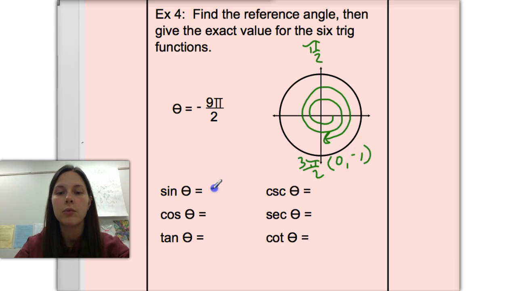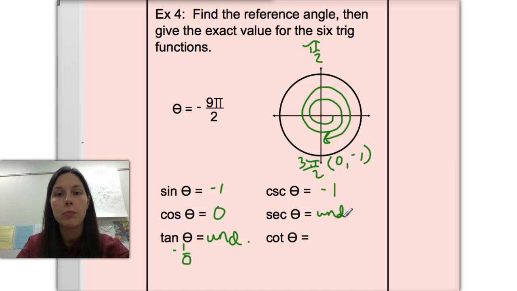So filling in, our sine would be -1, cosine is 0, tangent is sine over cosine, division by 0 is undefined. Cosecant, flipping -1 would still be -1. Flipping 0, it becomes undefined. And when you flip an undefined, it becomes 0, because remember this came from 1 over 0, so when you flip it, you get the 0 over 1.